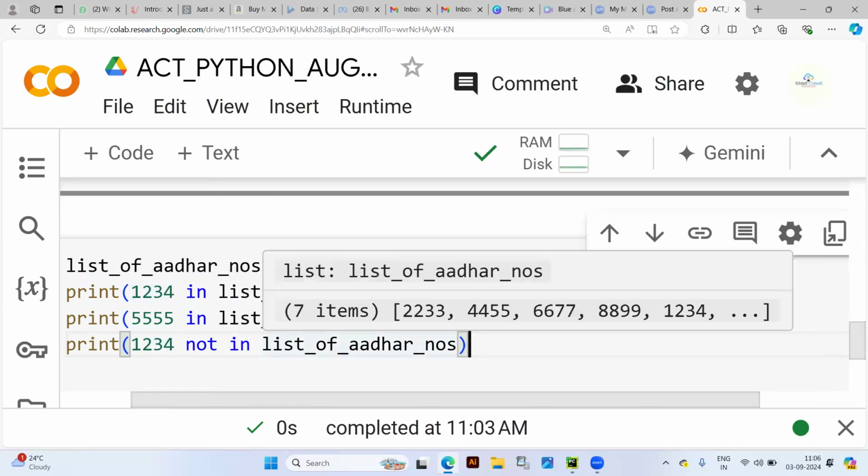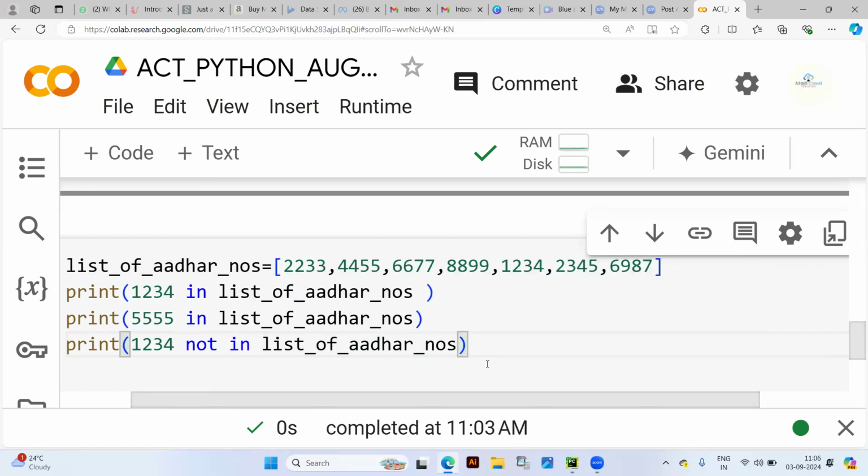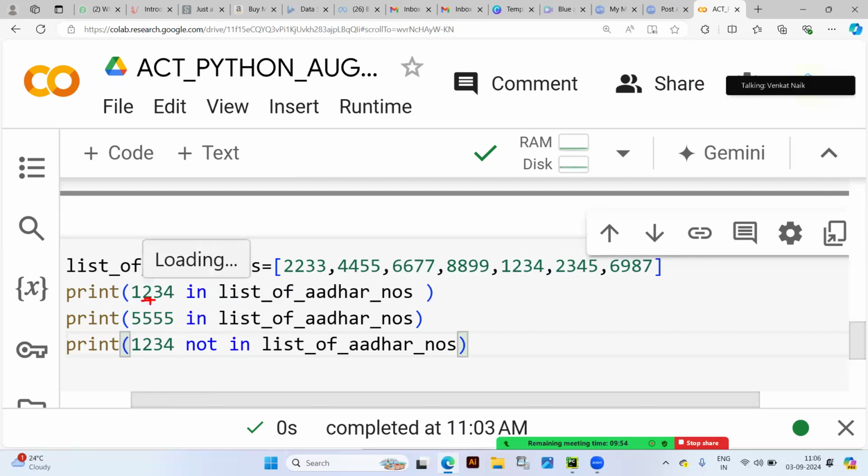So now the point is, this in operator is existing. Where is it existing? Here it is existing. Therefore, it produces true as an output.